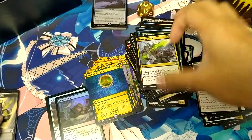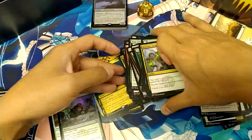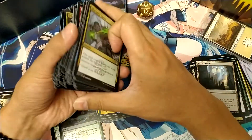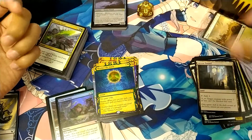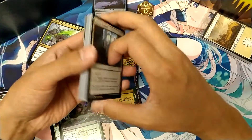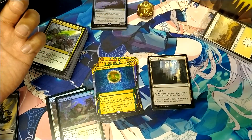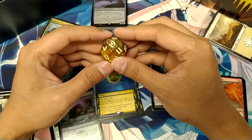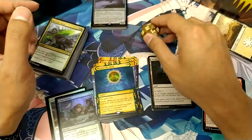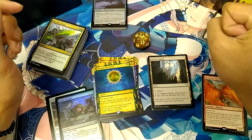We got two Mythics — at least it's better than no Mythics in a box. Basically bundle boxes are a great thing to continue with your collection if you are a bit new to Magic, or if you're just wanting to get something for the set. And remember the die is actually pretty well done. The set releases tomorrow with our pre-release, so hopefully see you guys then. Take it easy.